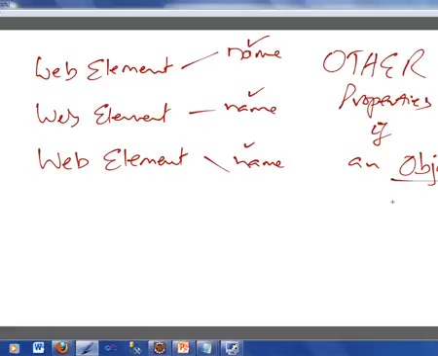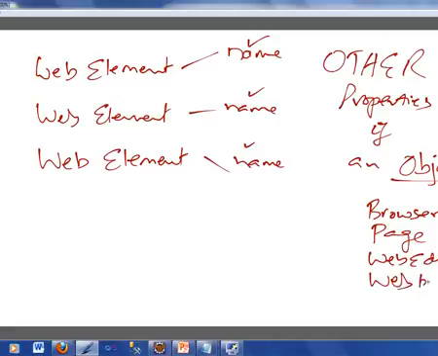And what are the objects which we know so far? We know that browser is an object, page is an object, web edit is an object, web button is an object, and just now I said web element is an object, right? So these are all the objects. We know that objects have what? Properties. And to give you the idea of one of the properties, name is a property, right?